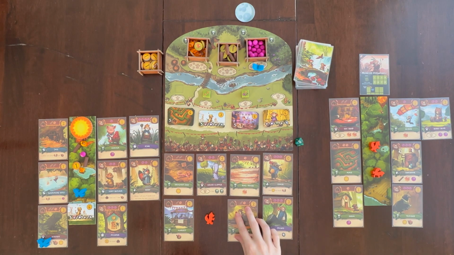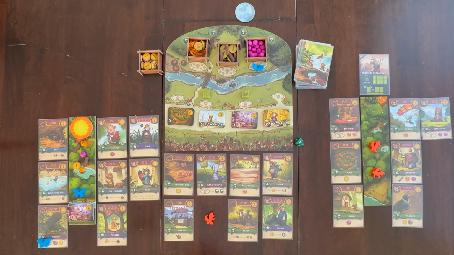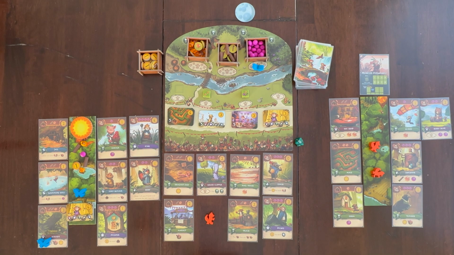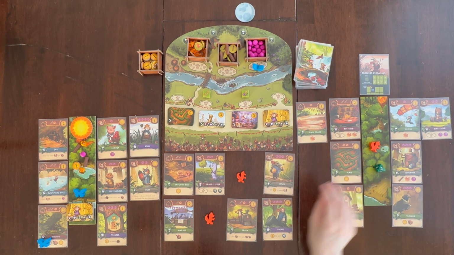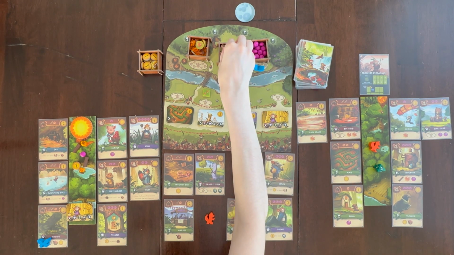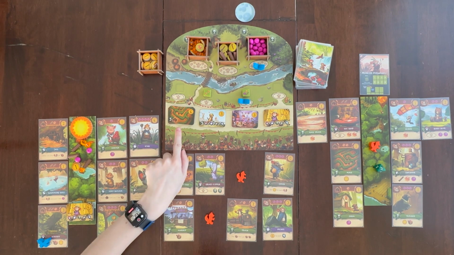Refill this, and I've completed a parade token. I've got 5 critters, so I get this one. And I believe I now have 1 of every color. I do, so I get this one as well. We roll for them. Card 3. And then I'm gonna go to this location and get a berry, a resin, and a twig.